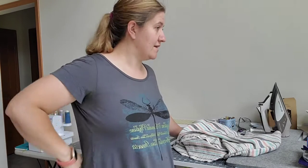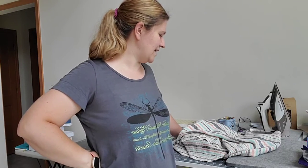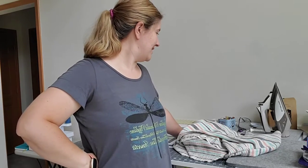It'll be fun. The Slow Yarn Crawl has kicked off. We have seen several orders come through from slow crawlers, so that's really fun. And I sent one off myself, and I know Tina's been sending some out, and that's kind of exciting. We have all summer to crawl, but it's still kind of exciting.